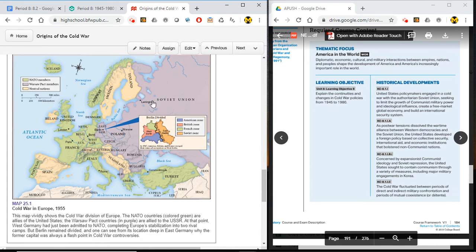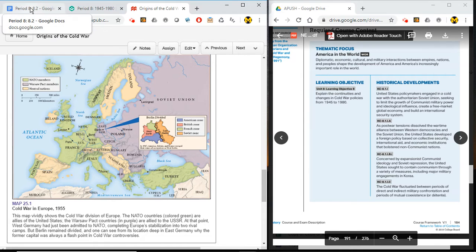Yep, here it is. Okay, so if we look at this map, which I showed you before, we've got Western Europe and what we call Eastern Europe and the Soviet Union. The east side is controlled by the Soviets. The west side is controlled by the United States and its allies. Okay, this is showing NATO and Warsaw Pact, which are two alliances that you will need to know that you're going to read about. But this is a good visual for geographically what we're looking at.